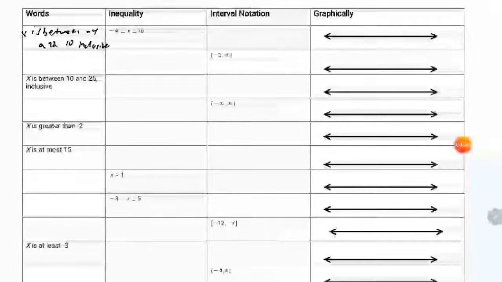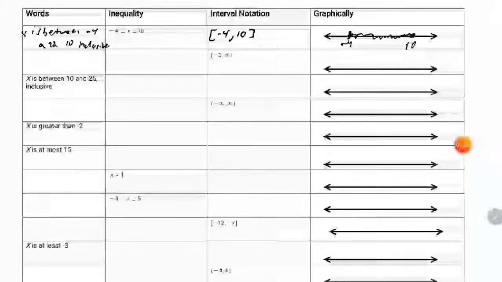If they didn't have the greater than or less than or equal sign, then I would just say x is between -4 and 10. And then the interval notation, we're going to do bracket. Bracket means includes -4, and then a comma, it goes to +10 and includes 10. And then graphically, we have -4, we have 10. And then we shade in between. Oh, close dots, because they're greater than or equal to.